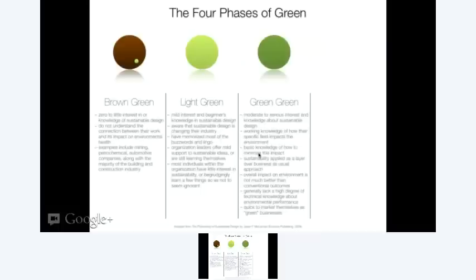We're working and understanding the impact of what we do and how that affects the environment. Our knowledge is therefore increased. And what you'll find is that people who are at the green phase can actually produce better outcomes for the projects that they're working on, but they aren't necessarily the best possible outcomes. And more often than not, because we've managed to make a 5% efficiency saving while we've managed to incorporate some low VOC paint into the building, we're very, very quick to market how green and sustainable we are. Which brings us to the fourth and final phase.